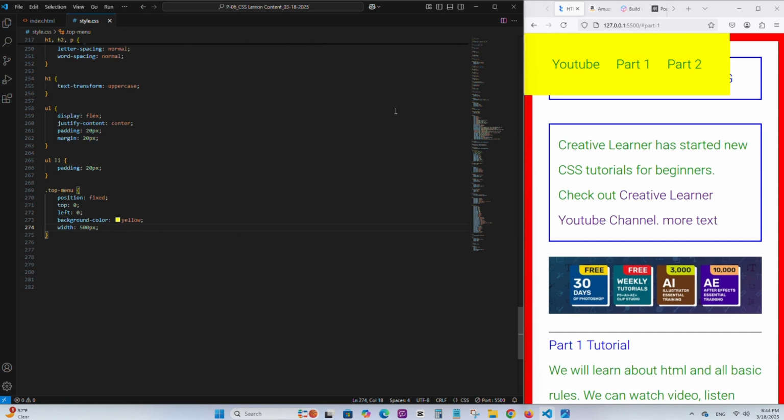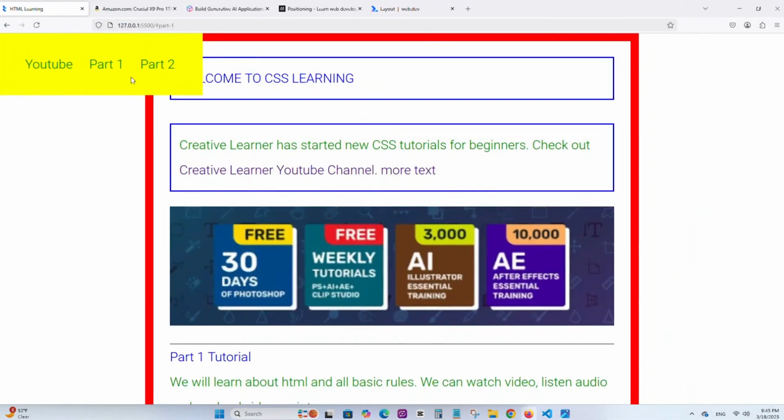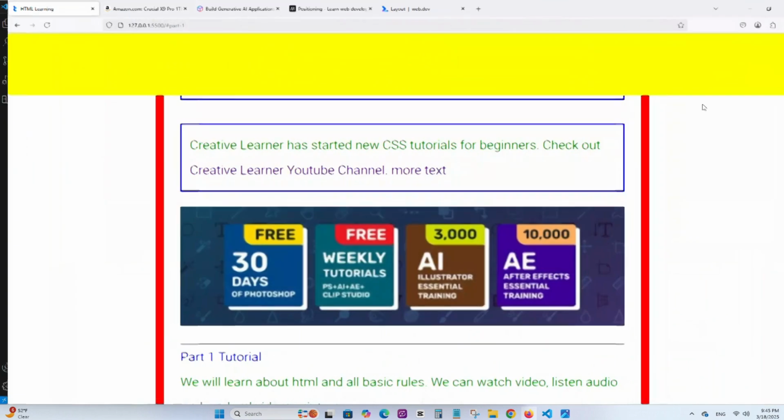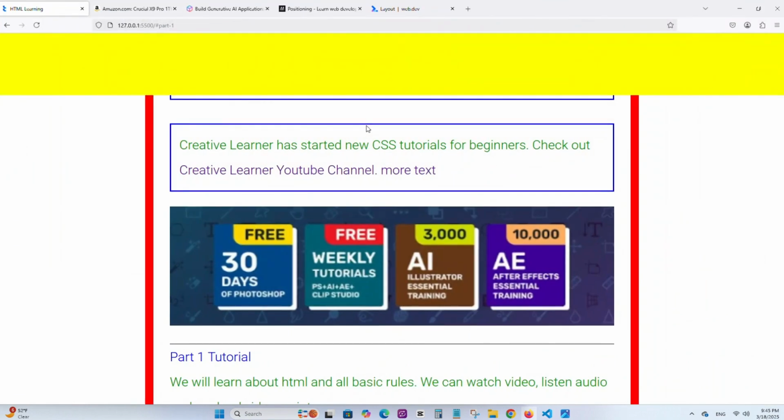If I save it, you might be thinking, okay, 500 pixels, I get it, but it's not enough. Now we have the same problem as with the box model. So you say 5,000 pixels. If I save it, you have a color bar, but now the problem is that my text menu is gone. It's not the way we want it.